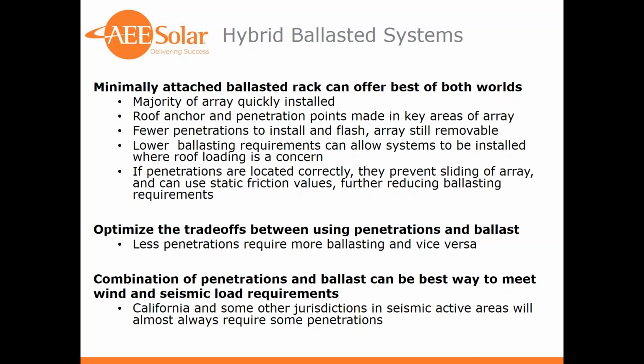If we locate these penetrations correctly, they prevent the sliding of the array, and we can use the higher friction values of static friction, which further reduces our ballasting requirements. So there's a trade-off there: fewer penetrations require more ballasting, and vice versa. If you tell us the dead load that the roof can support, we can add some penetrations to any ballasted system and bring the roof load down to exactly what you need to satisfy your building owner, your jurisdiction, or your plan checker. So sometimes a combination of penetrations and ballasting is the best way to meet the requirements at the site.